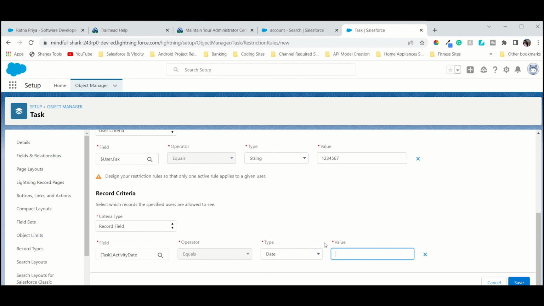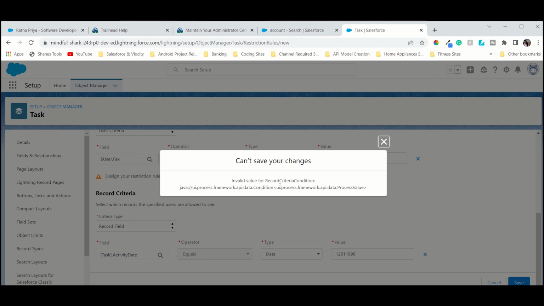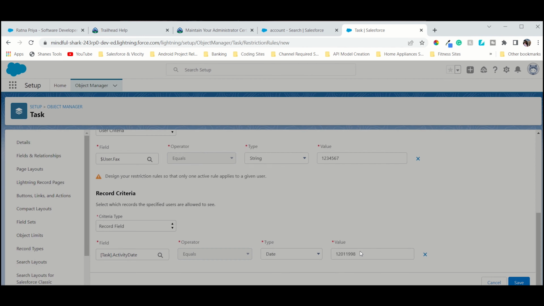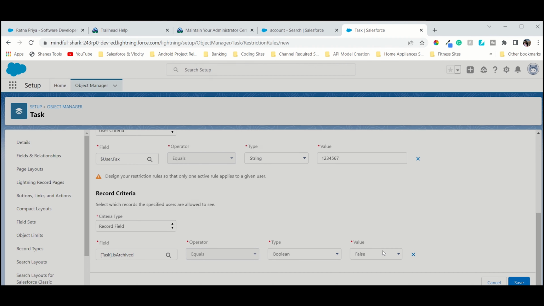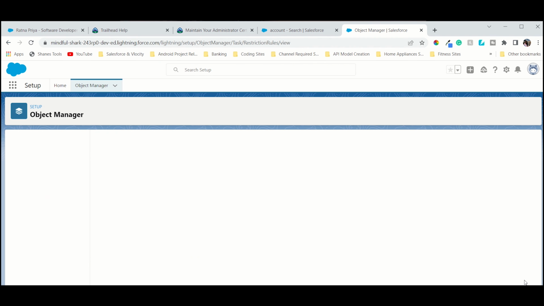Okay, and then the date should be, let's keep 12 Jan 1998. Okay, so like this we can keep some valid condition fulfilled. Okay, the record. Let's select the archive, and that value is boolean, so we select true. Let's keep true. If it is true, it will not come.